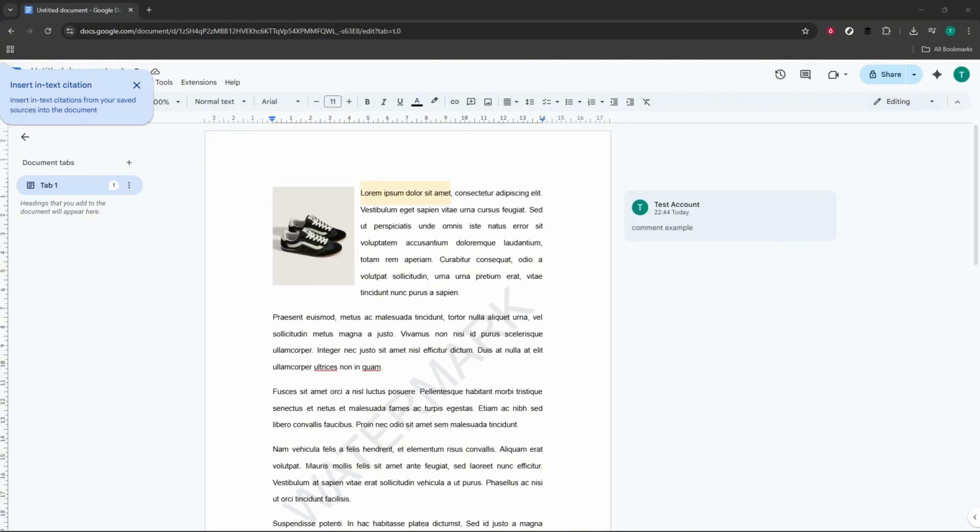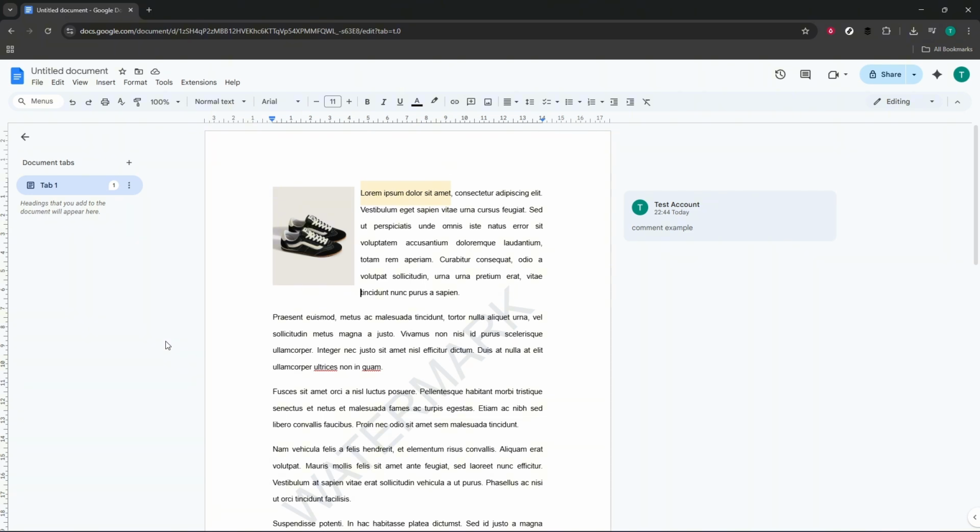In today's video, I'm going to teach you how to change the background color of a page. This is a quick way to give your Google Docs document a fresh look, add emphasis to a section, or make a handout easier to read on screen. I'll walk you through exactly where to click, what each option means, and a few tips to help you pick the right color without affecting readability.